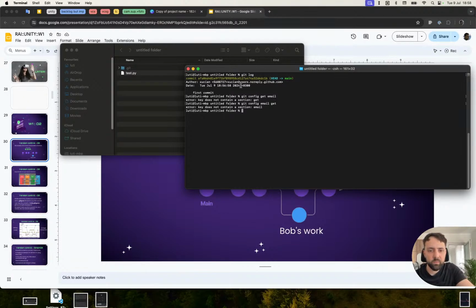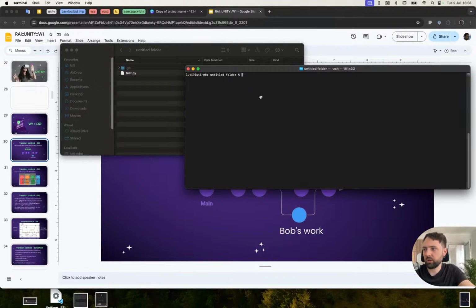Yeah, and it shows you the date, first commit, and don't worry about this. You will be able to see it in a visual GUI later, which is much clearer. But that's our first commit, and let's change it.